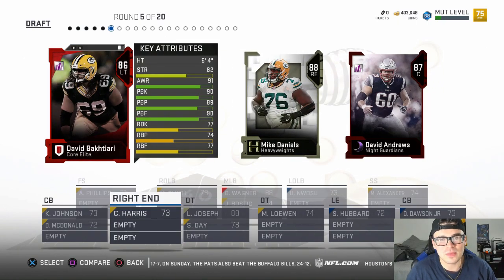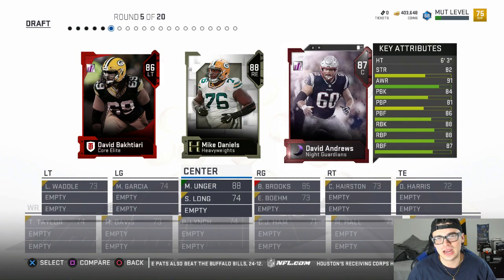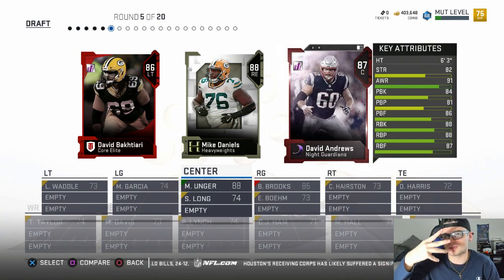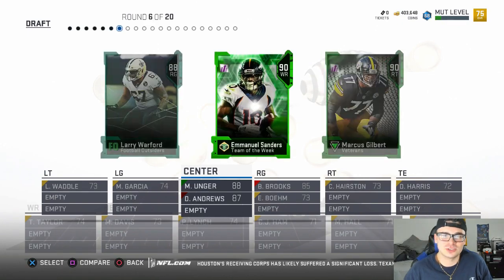We got a little bit of David Bakhtiari, Mike Daniels, David Andrews. Got to go with the David Andrews right here, man. He's got that red, blue, white. Blue is like a fourth. That's probably like my fourth color that I think of when I think of Christmas. Got to go David Andrews right here. David Andrews rocking two Sanders.